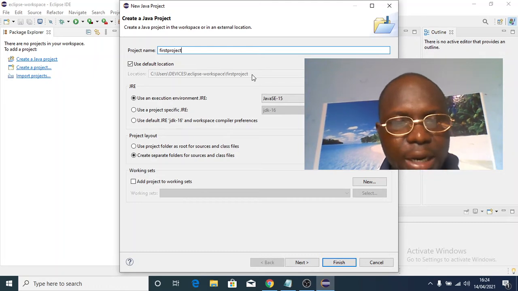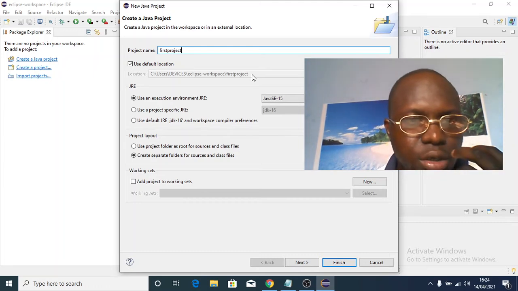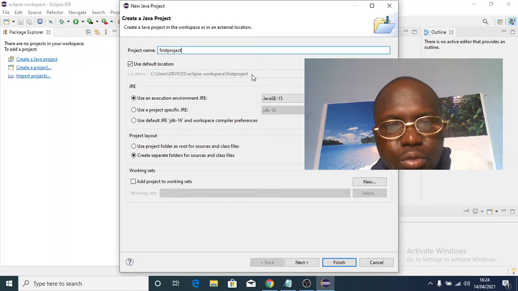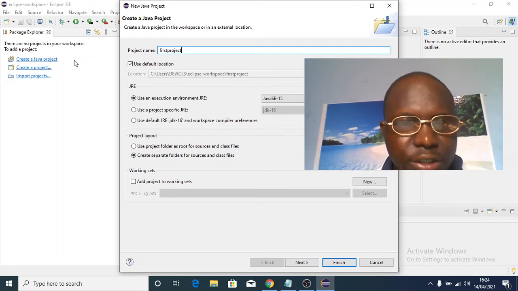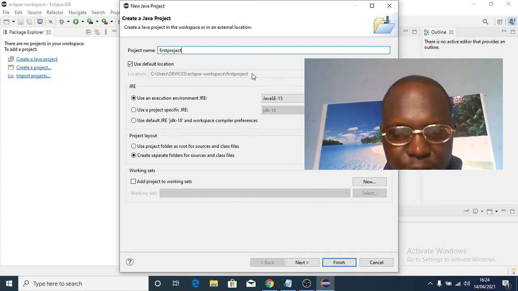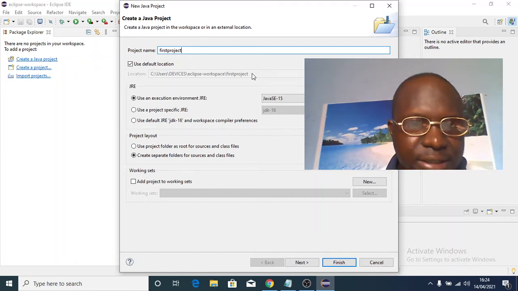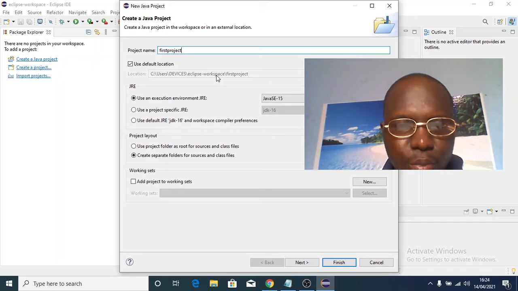So check whatever operating system you are using. Just look for this default location. This project will be saved there. After we are done with this project and you want to reference it, you want to look at where your project file was saved, this is the location, the URL to it. Okay, good. So after that, click on finish.